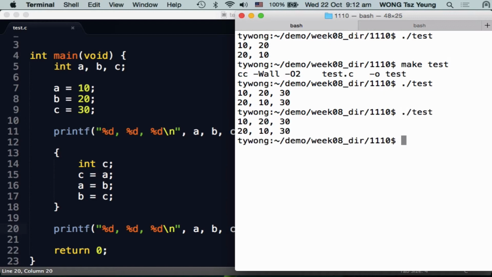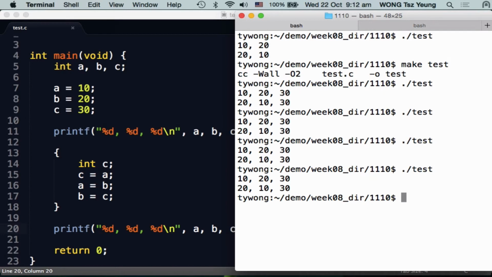Is this a matter of luck? We tried several more times. It seems to be not because of luck. It's because we understand what it is. Why we need this, so I will now explain to you.